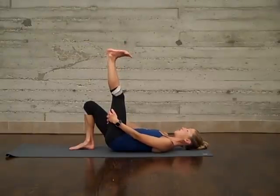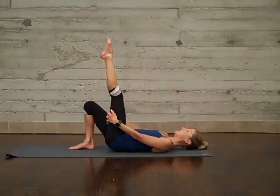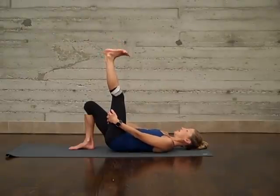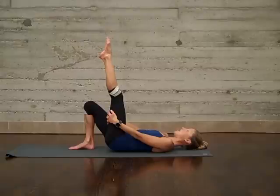This is a really good ankle warm-up if you are a dancer. It's also good rehab if you're coming back from an injury. I've been coming back from a foot tendonitis, and I need to do some foot and ankle strengthening to help myself heal. So this is on the list.